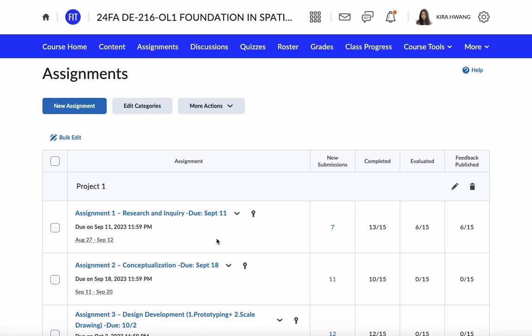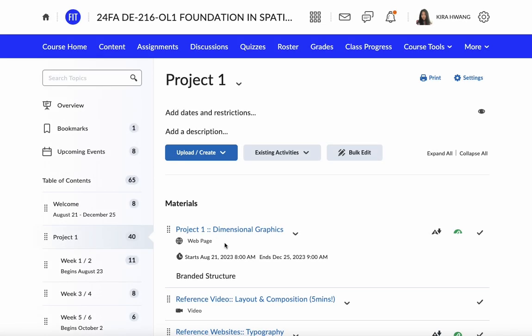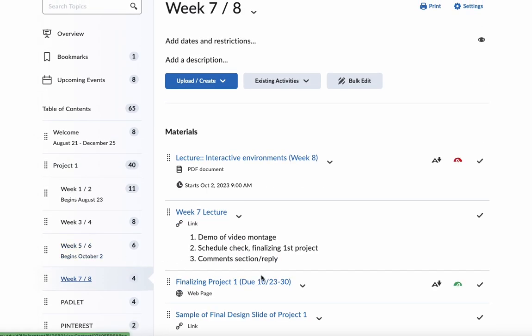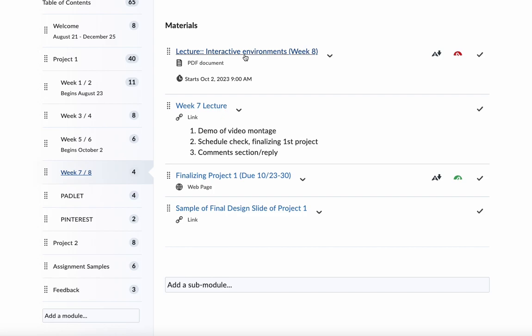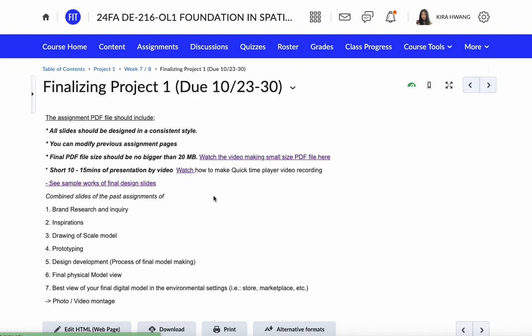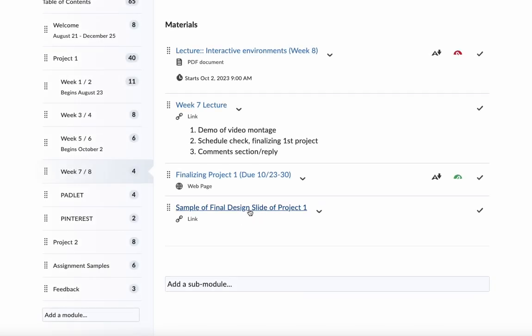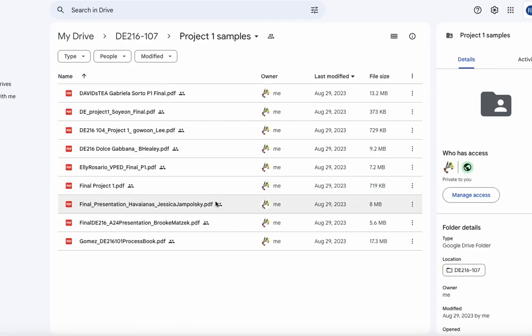So this is the final assignment instruction, and if you go to weeks 7 and 8, here you see the interactive environmental lecture. We'll have to do that very quickly in this video, and the finalizing project 1, which has the instruction for your assignment, the final presentation slide, and the sample works from past students of project 1.